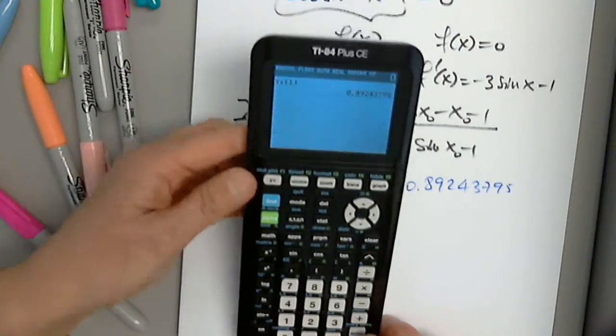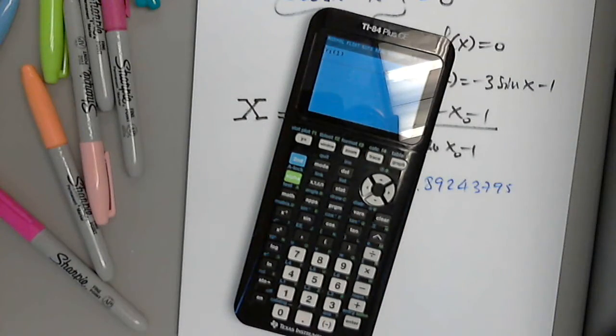Wait, I have a question. Yes? Why is it x1 instead of x0? We already plugged in x0. x0 is 1. So in this function that we created, we plugged in our initial value. So the next step is x1. When we plug in the number that we just determined, in a minute I'll show you, we will get x2. When we plug in the next one we'll get x3.